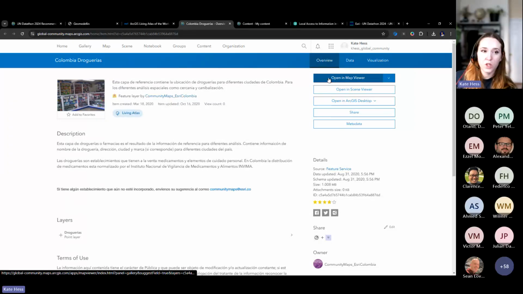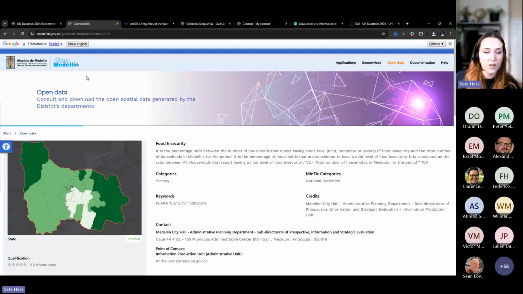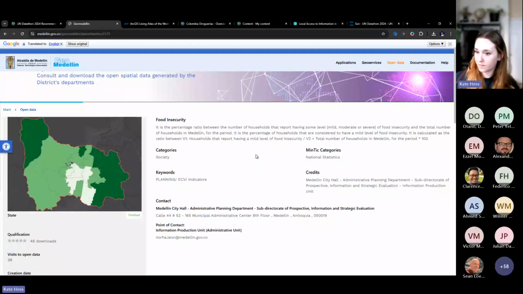You're also able to bring in your own data sets to the platform. So this was something that we didn't cover on the datasets webinar earlier. But you can use a combination of data from the Living Atlas and things that you've brought in from your local machine or from other online data sources.